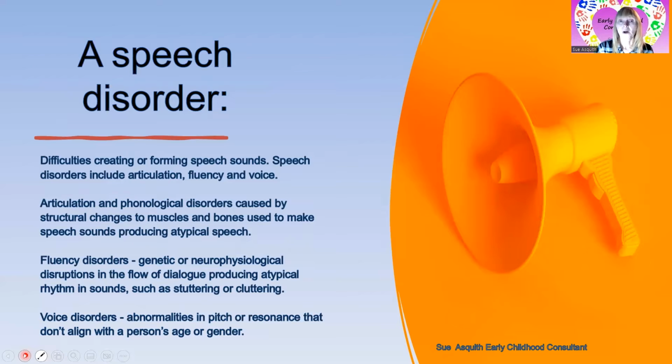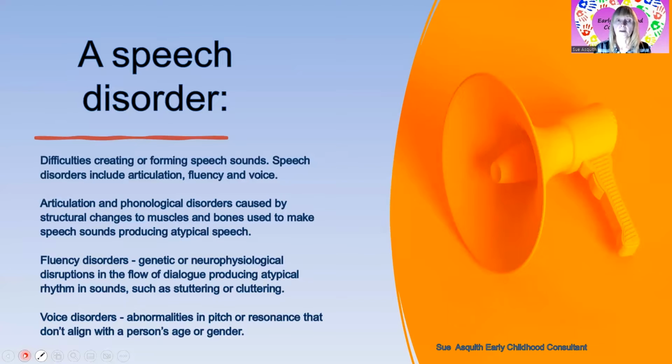Therefore, if we think about what a speech disorder might be, this is the difficulties in being able to create and form the speech sounds, and it might include articulation, fluency, and also the voice. So we can think about the muscles and the bones that might be used to make the speech sounds, and sometimes this might result in atypical speech for some children.